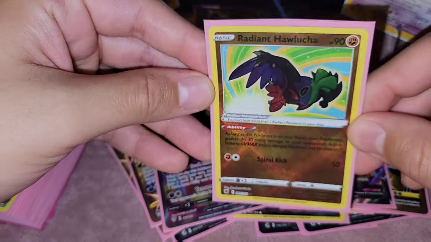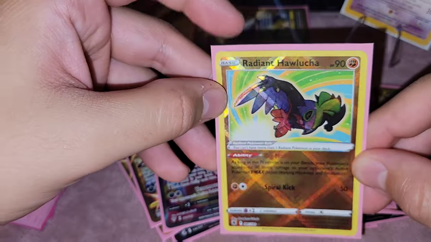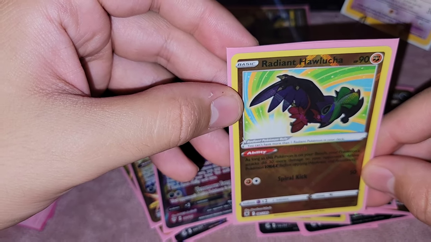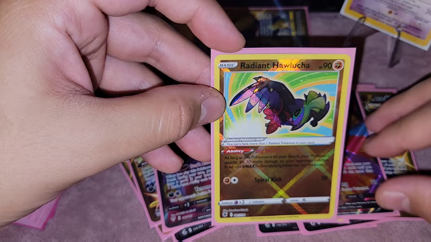And then he's taking the 1 Radiant Hawlucha, making his first appearance on the channel. The ability Big Match: as long as this Pokemon is on your bench, your opponent's attacks do 30 more damage to your opponent's active Pokemon Vmax.